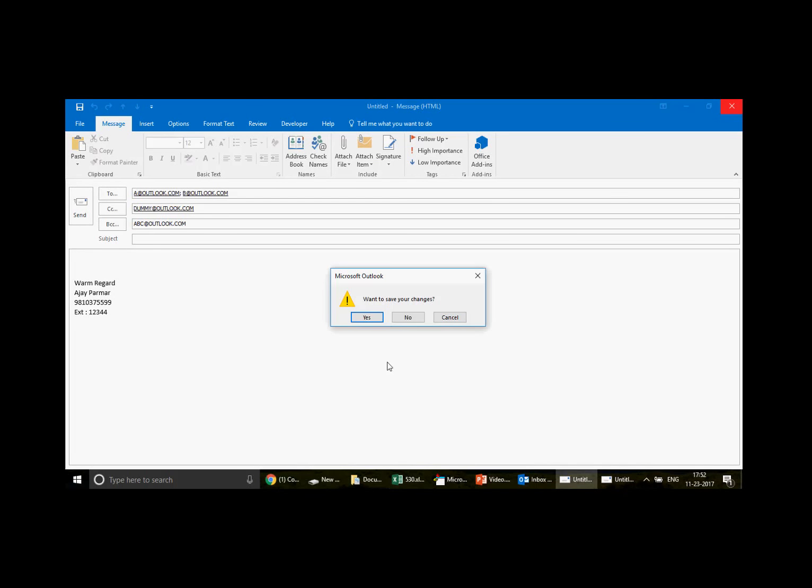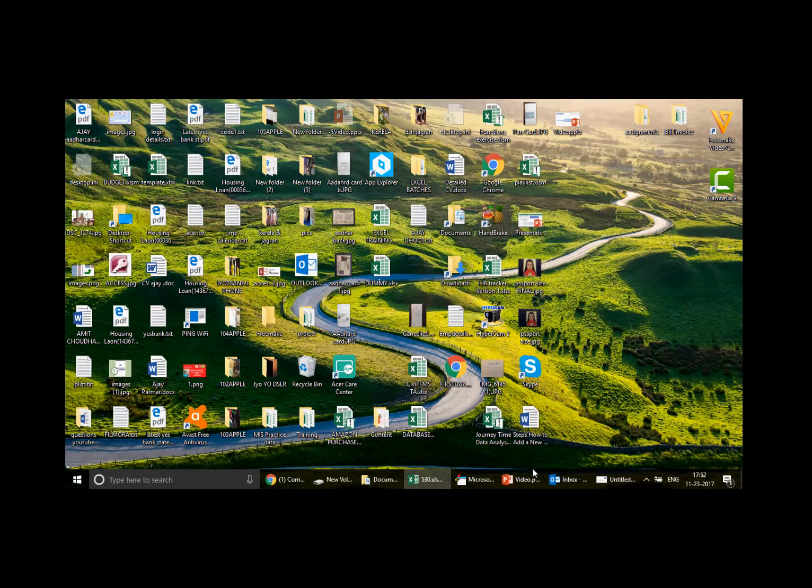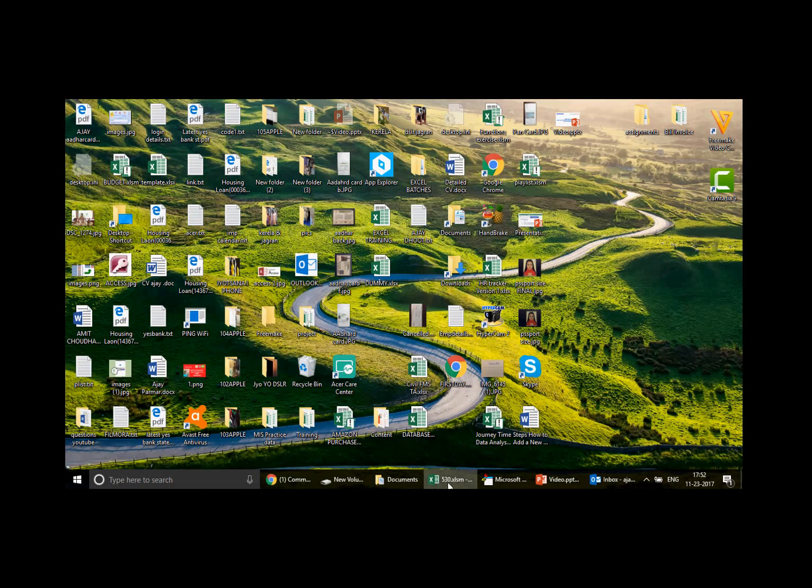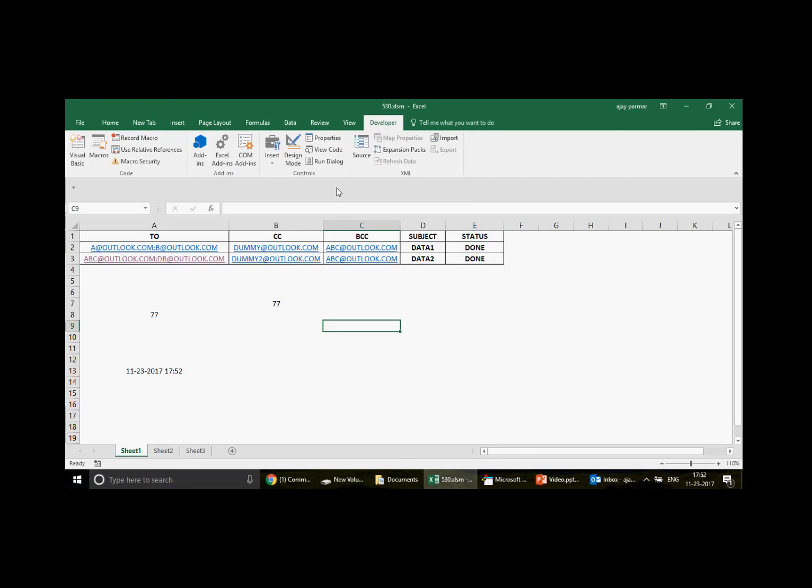If I use the dots in, the user will not be able to see anything and your emails will go. But I'm telling you proactively, guys, when you're actually working on this, you have to make sure that this Excel file is open. You have to tell your people, because if you don't open this, how are you going to write done here? And after writing done also, to run this macro it has to be kept active.